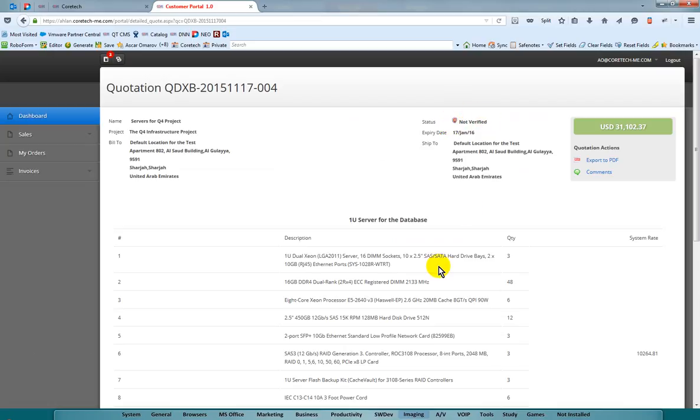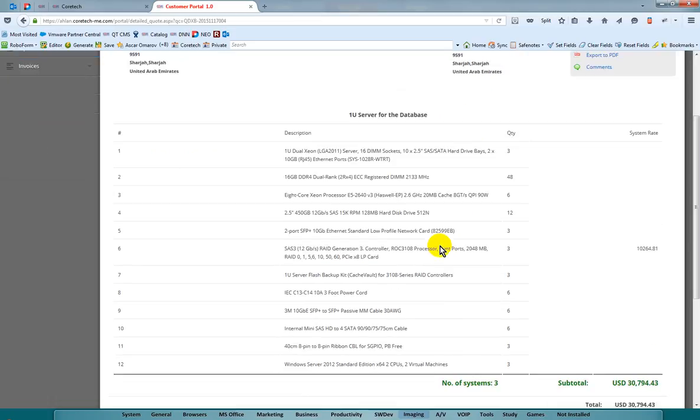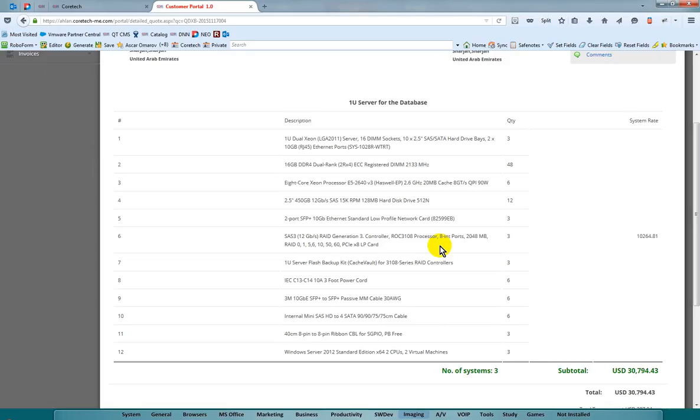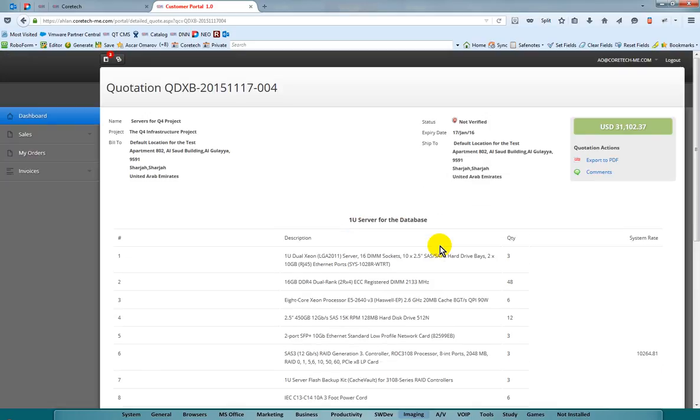We have just made the configuration, and when we did this, an email was sent to Core Technologies, and we will take a look at what you have configured, and we will make sure that there are no loopholes and there are no mistakes and errors in the configuration. And once we do this, we will change the status of this quotation from not verified to verified.